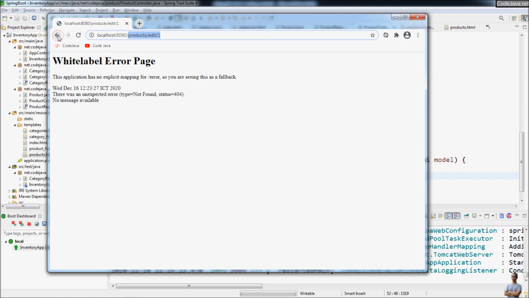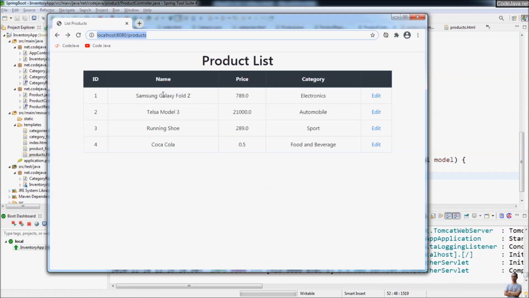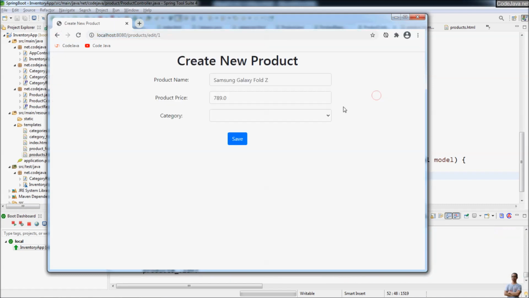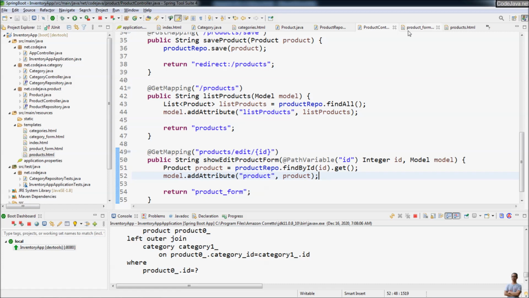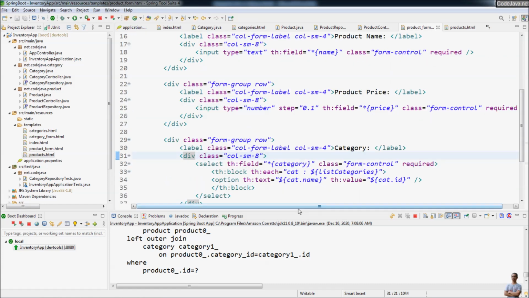here. Click edit for Samsung Galaxy, and you can see the edit product form appears here. We should change the title of the page here. So edit the product form here.